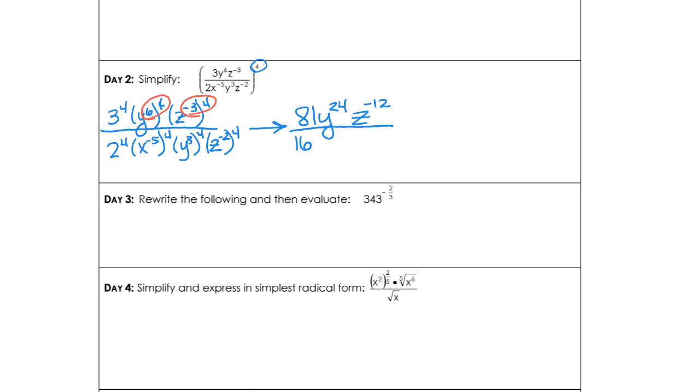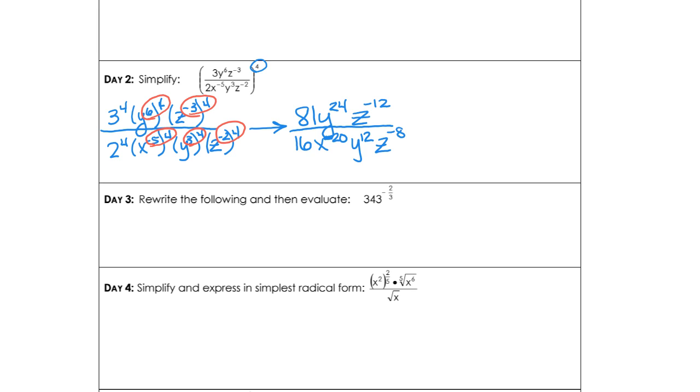Then we have that same rule from up above. We have an exponent raised to an exponent. Your job is to remember to multiply them, and you get x to the negative 20. Again, that's an exponent raised to an exponent. You multiply them, and you get y to the 12th. And one last time, that's an exponent to an exponent. You multiply them, and you get z to the negative 8.